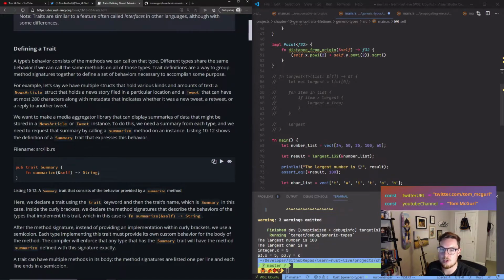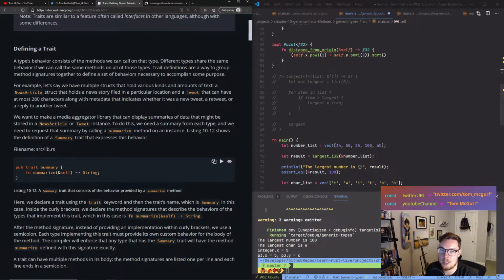For example, let's say we have multiple structs that hold various kinds and amounts of text. A news article, for example. Structs that hold a news story filed in a particular location and a tweet. So a news article struct holds a news story filed in a particular location, and a tweet can have at most 280 characters along with metadata that indicates whether it was a new tweet, a retweet, or a reply to a tweet.